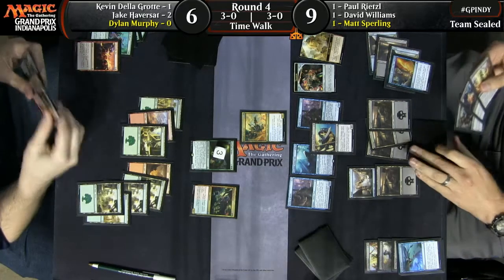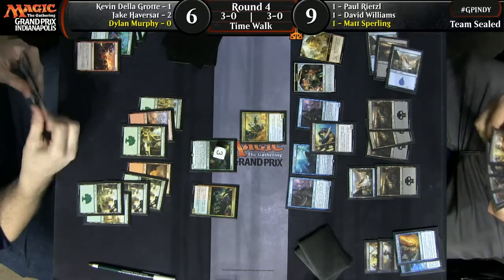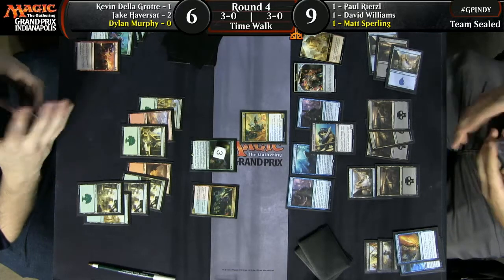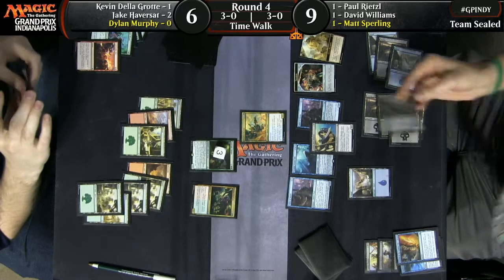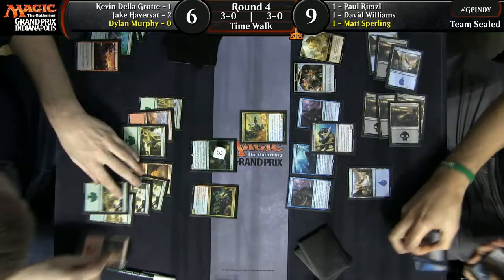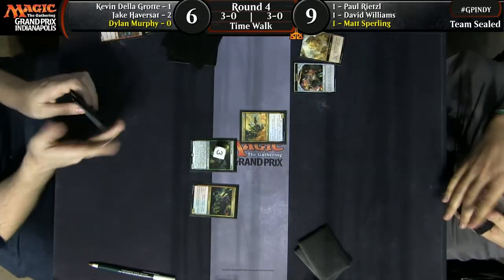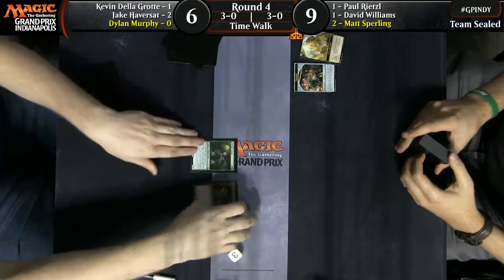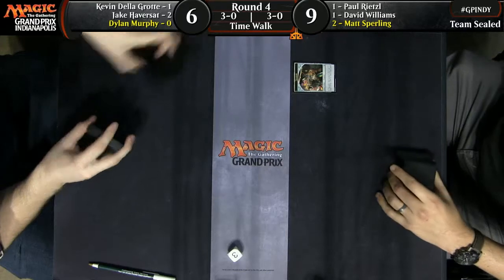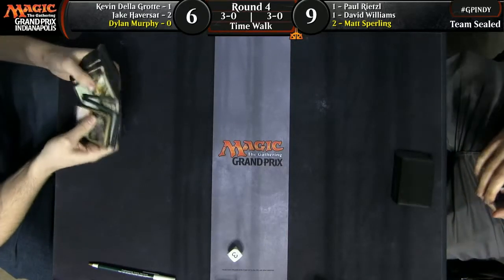Oh, Secrets of the Golden City. Draw 3 cards for 3 mana. Golden Demise in hand, too. Not really good against Murphy's board as it presently sits, but Impale's just going to shut the whole thing down. Matt Sperling taking that match 2-0 over Dylan Murphy. Haversat over Williams 2-1. So now all we have left is our table A.